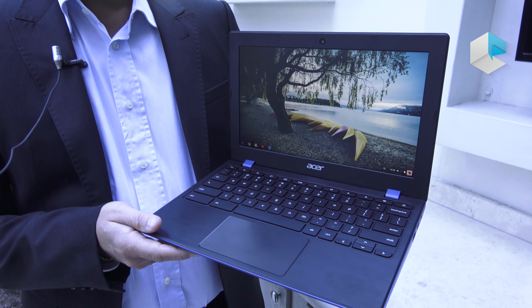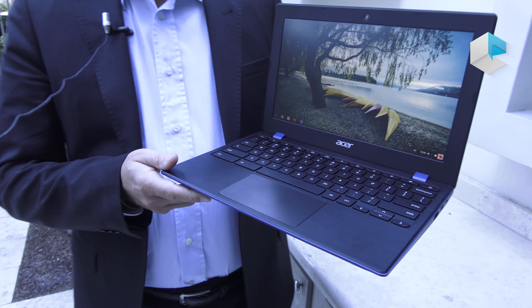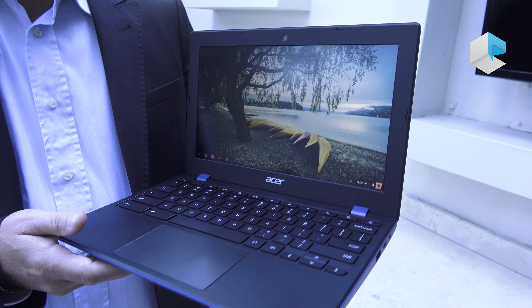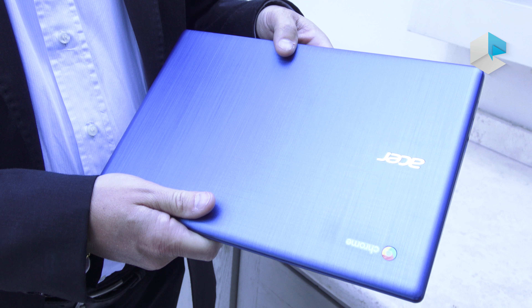This is John from AC Europe. We're here in Las Vegas at CES presenting our new lineup and now showing you our latest Chromebook edition — the new Chromebook 11, which will start shipping somewhere in March or the end of Q1, making it available from Q2 onwards. The product comes in a very nice blue tone.